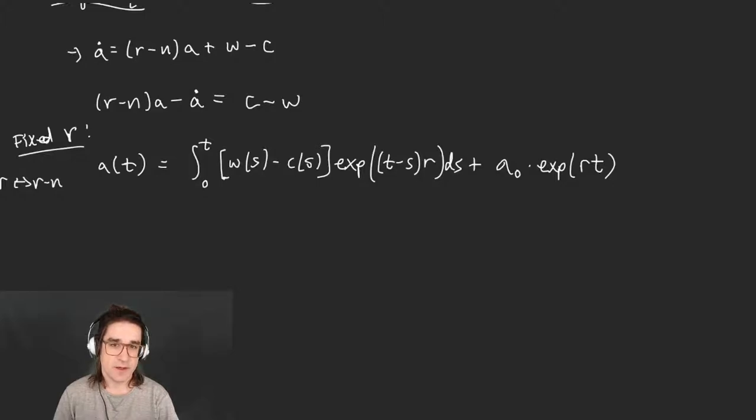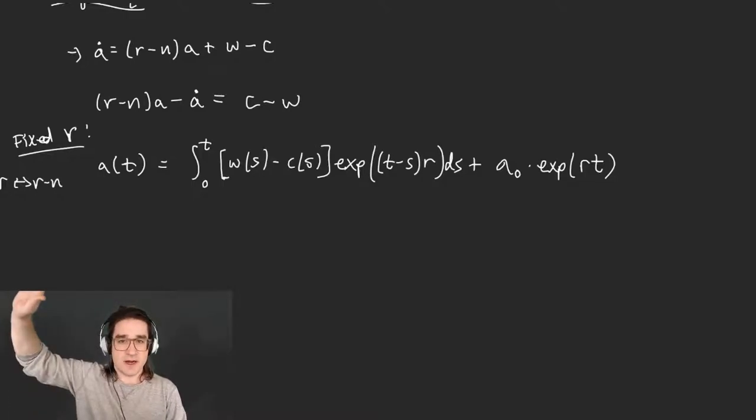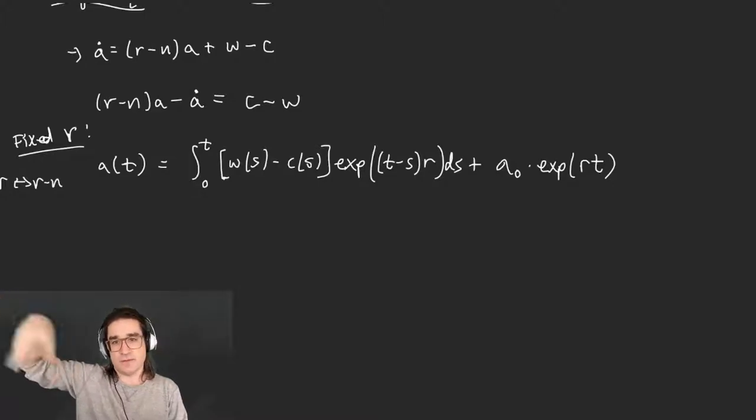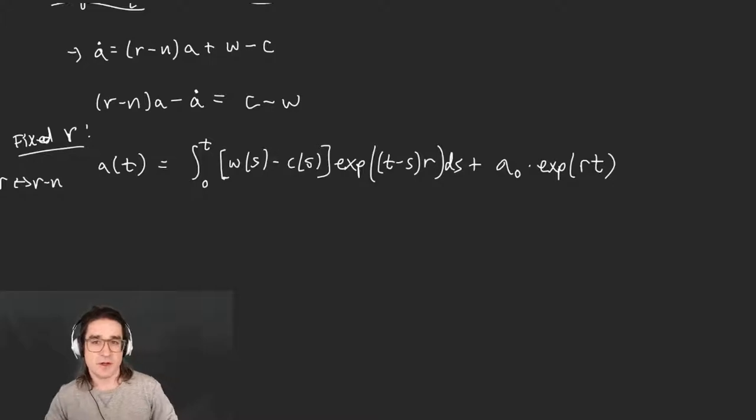Makes sense, right? If you want to value something t periods in the future, you're going to throw on an e to the minus r t. But if A is growing faster than r, the present value at that time becomes infinite, which means your whole present value is going to be infinite. So that seems problematic.